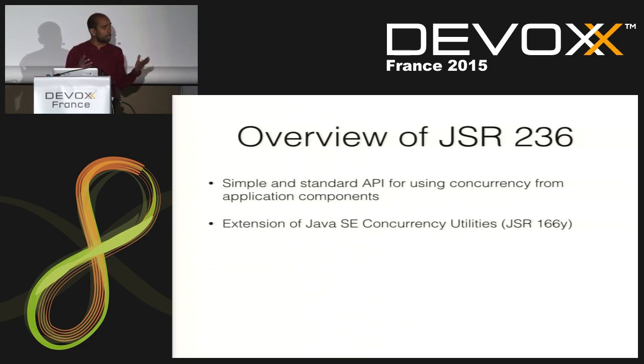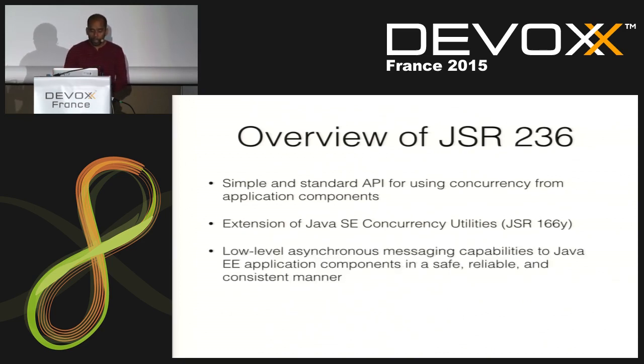It leverages all of your Java SE concurrency utilities. So if you recall the java.util.concurrent package, now JSR 166Y, it leverages all of those design patterns and brings them to Java EE. Effectively, as I said, in Java EE you cannot spin up your own threads. That was true in the beginning, but with Java EE7, you can do that. You can create new threads, but these threads are now done in a very safe, reliable, and consistent manner. Consistent in the sense that it's consistent with what the underlying application server or runtime expects you to do.